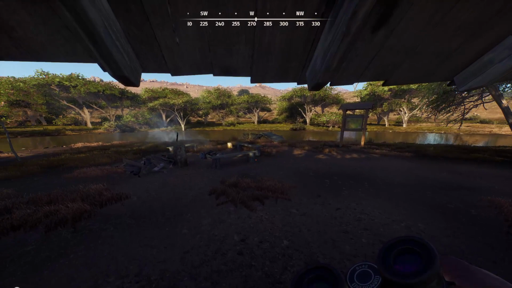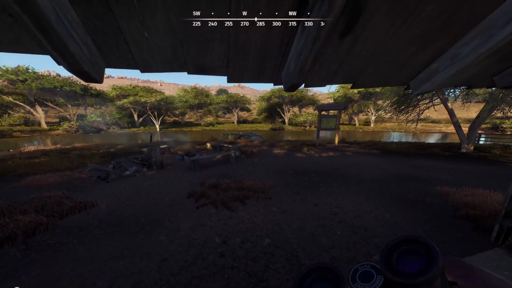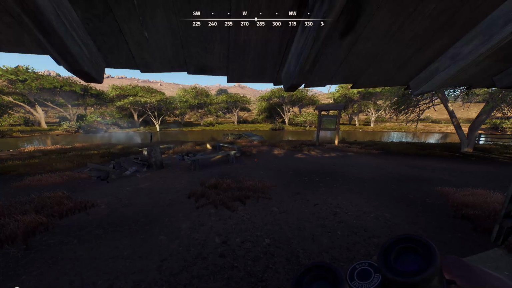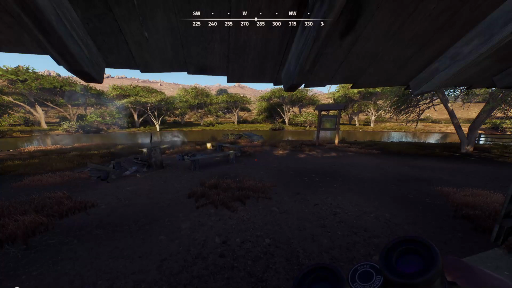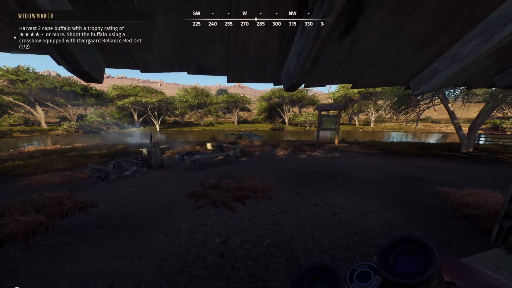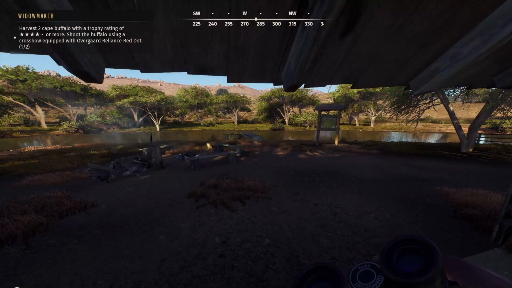Now that I remember that it doesn't need to be a long shot, things are going to be easier. I also realized in the previous one, I thought I needed to get both lungs. But that was the buffalo hunt in the story. That's why I was confused. In the story you needed to, I think that was bow, and you needed to get both lungs, but in this case it's two buffaloes, 4 stars or more, with a crossbow using the red dot. So that's easier.